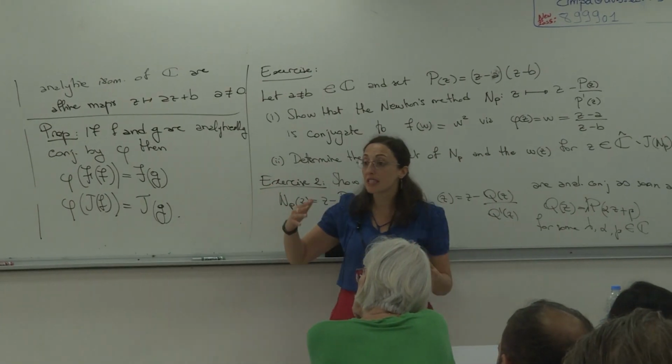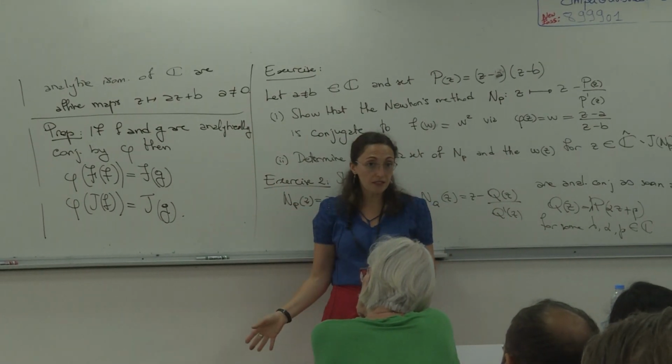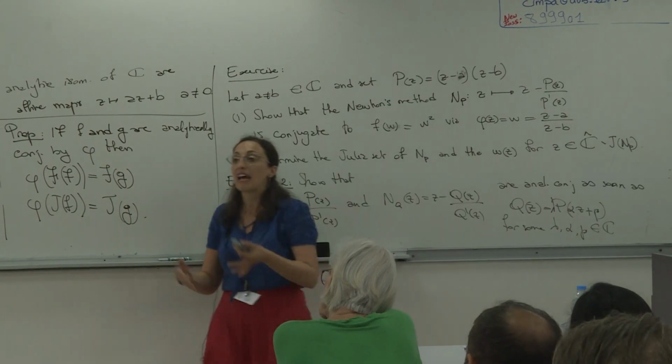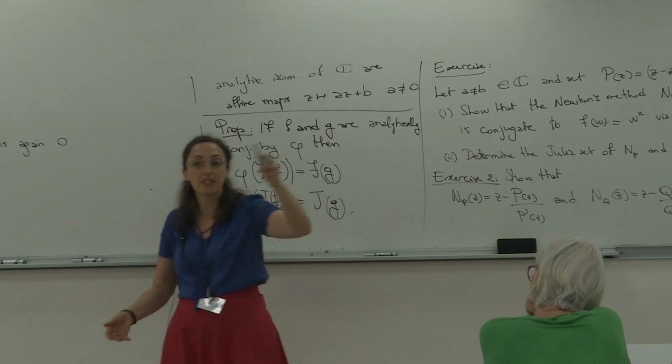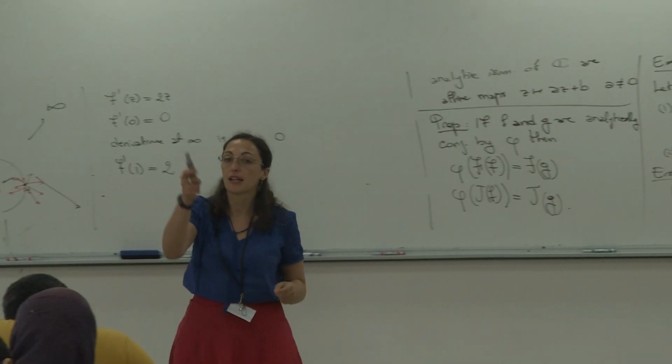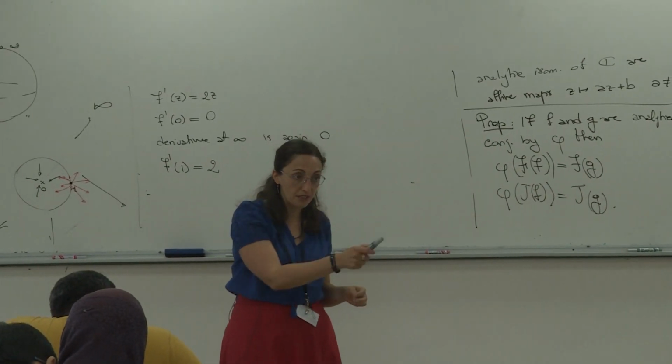And so this gives the idea of giving a definition. So we're going to give a definition of periodic point. A periodic point is simply a fixed point for one of the iterates. And then, of course, a point can be pre-periodic if after a number of iterates it becomes periodic.